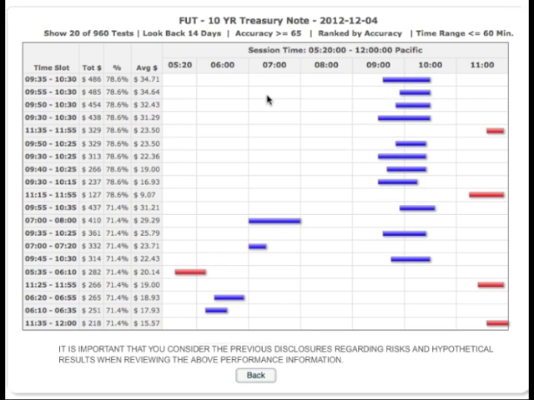What is a result? A result is a test of entering the market at a certain beginning time and a certain ending time, and doing that every day for the number of look-back days that were chosen.